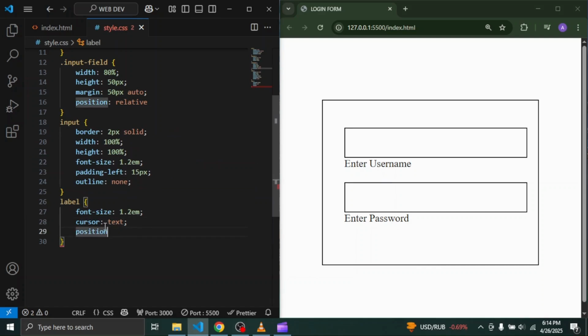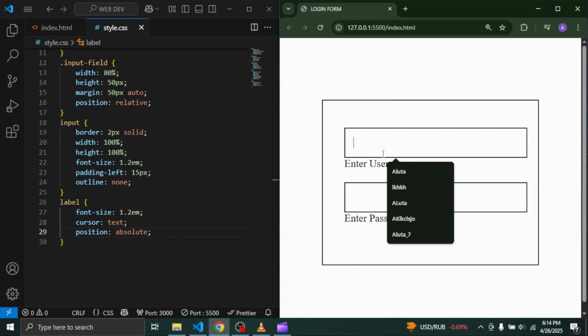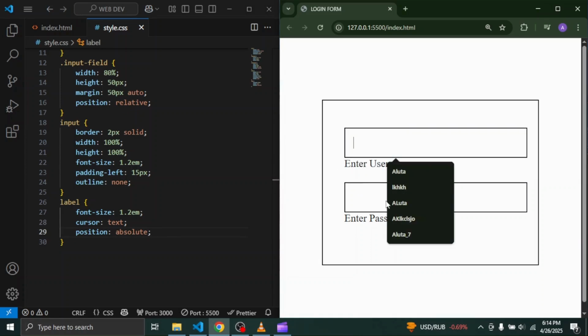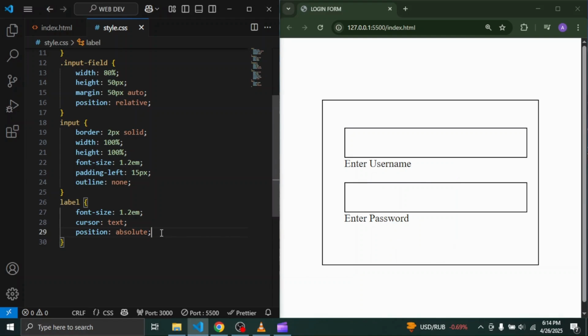So I'll set the position property of my label to absolute. And then I'll go back to my input field div section, .input-field, and set the position of this div section to relative. Now I do this because I want my label to be positioned relative to the input field div section.